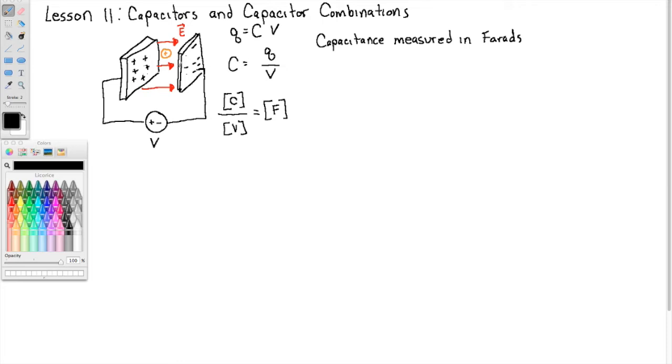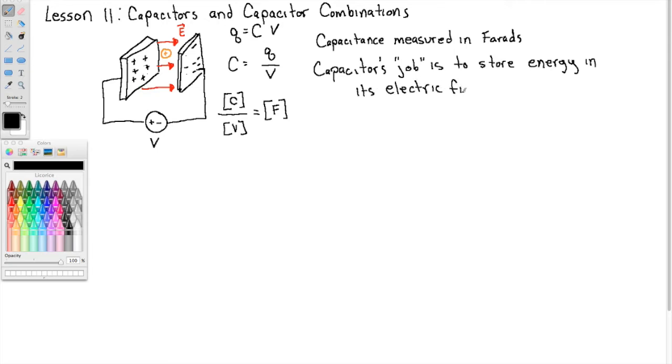All right, so we've got our capacitor, and in this course we're not going to be interested too much in what happens inside the capacitor. That's physics. The capacitor's job, so to speak, is to store energy in its electric field. Okay, so we said we've got this orange positive charge. If I was able to physically grab that positive charge and place it into the electric field, it would move as soon as I let go, and it would go from left to right.